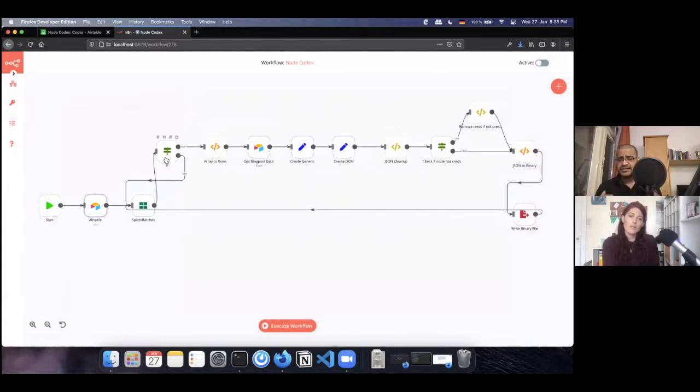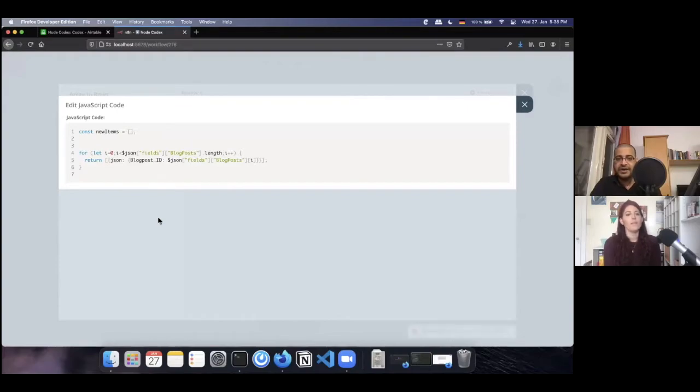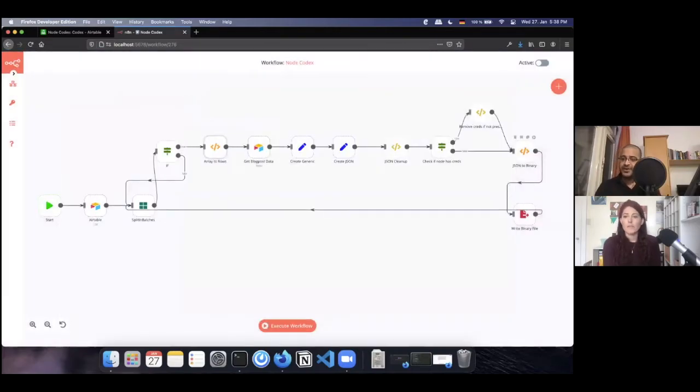This if node checks, has the approved box been checked? If not, then it's going to go to the next iteration. If it has been, it's going to do some programming. We can also have custom JS in here. So if you want to do some data manipulation that is not possible yet with any inbuilt core node, you can write your own JavaScript functions. And we get some more data on blog posts and so on, and create a JSON file.